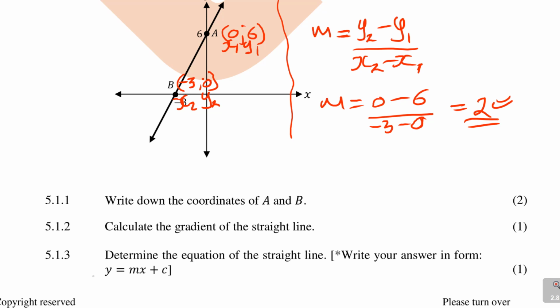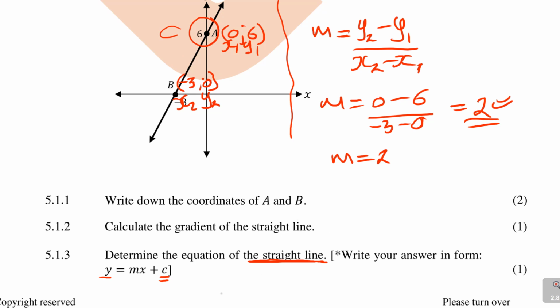They say determine the equation of the straight line. This one. Yeah, so M is going to be 2. Okay, we leave X. Remember, it's Y is equal to MX plus C. You leave it, but C is what? C is 6. That's your C there. Are you with me?